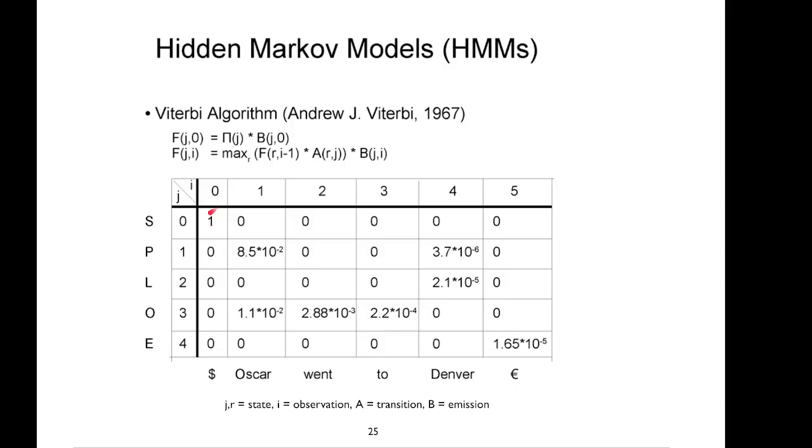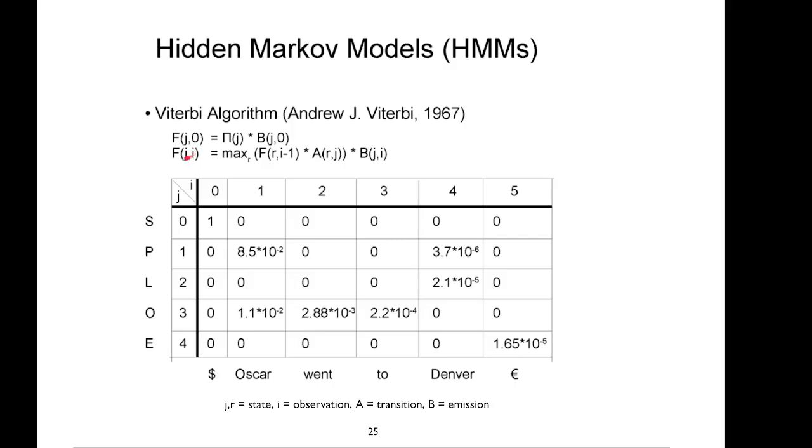We initialize over here with this formula, and only in the start state, making the observation of the start symbol, we get for this formula 1. Both terms are 1, so it's 1 times 1. And for the other cases, it's 0 times 0. So that is the base case. Then all of this is computed from this formula over here. We proceed by going from 0 to 1, from 1 to 2, 2 to 3, and so on, in the observations. We're starting here, and it doesn't really matter in which order we pick the states. So i has been incremented from 0 to 1, and we're now considering this case here where i is greater than 0.